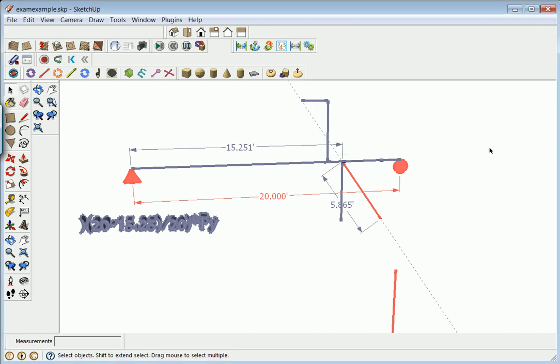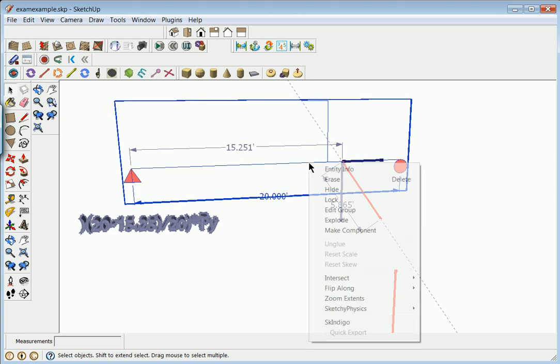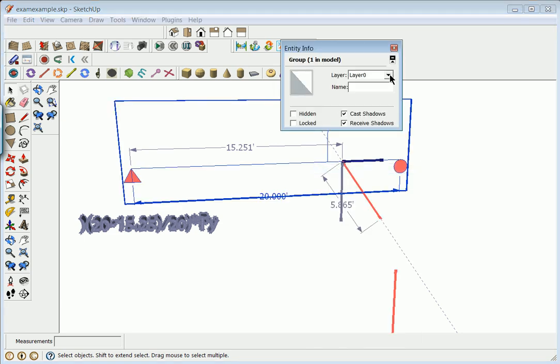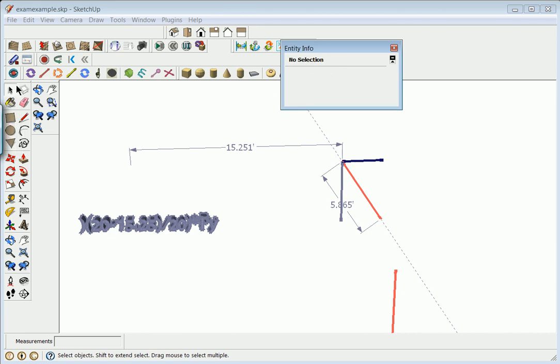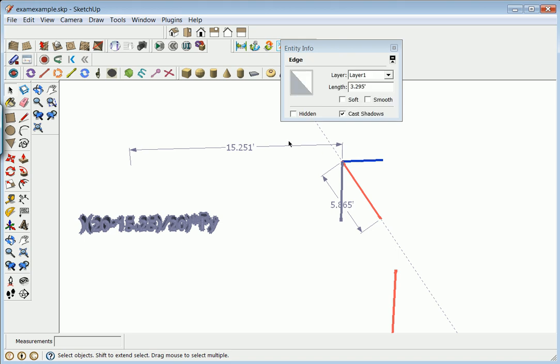And so now when I go to this component here, right click, entity info, I can put it to layer 4 and it's not going to be seen. And in this case, now I can go ahead and look at my length there and my length there. So what I'm going to do is slide, divide. I'm going to go back and put two more little things on here, right? That was my force. These are my two component forces.